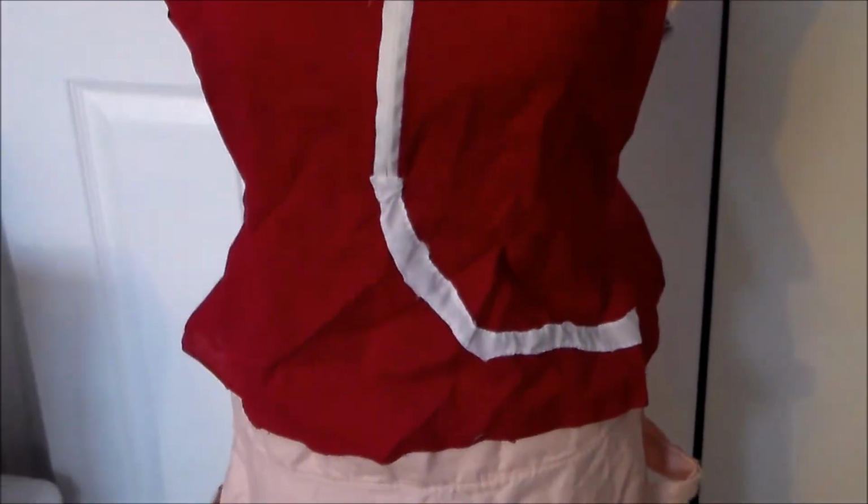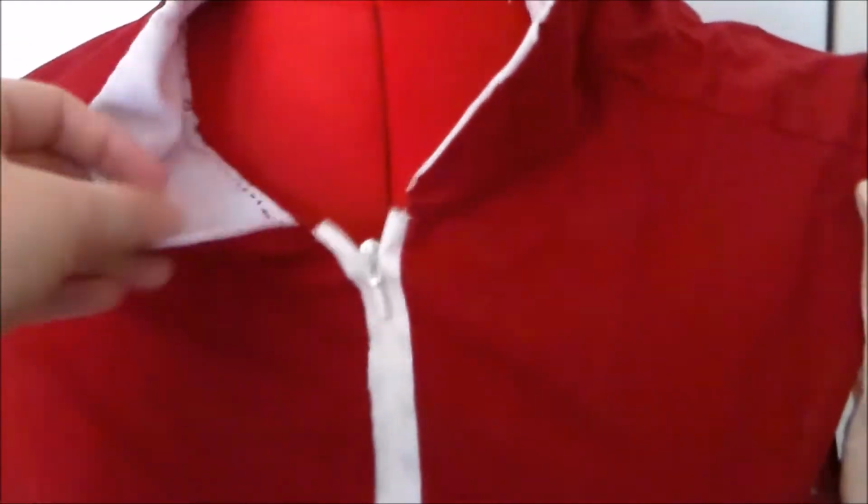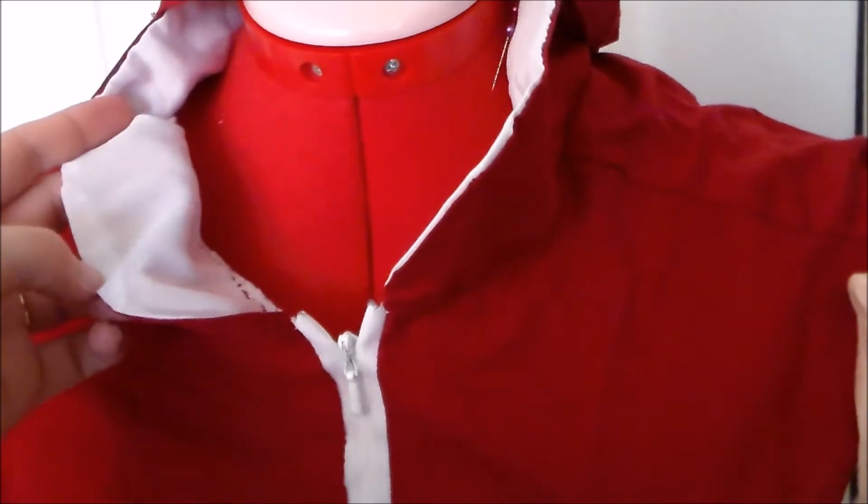And oh, I guess I didn't mention earlier, it's Sakura Haruno from Naruto Shippuden. And I used as cheap as possible materials. So it has some red cotton for the base and then some white, it feels kind of polyester-ish, for the lining. And then it has a zipper, and I added on the bits there. And also made her arm thingies with the elastic at the top and her apron bit thing.